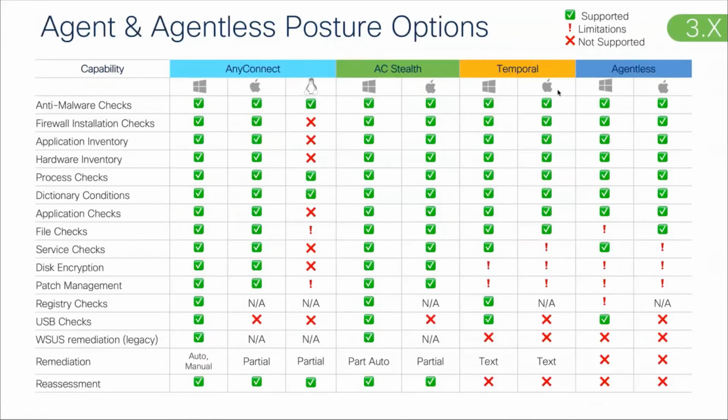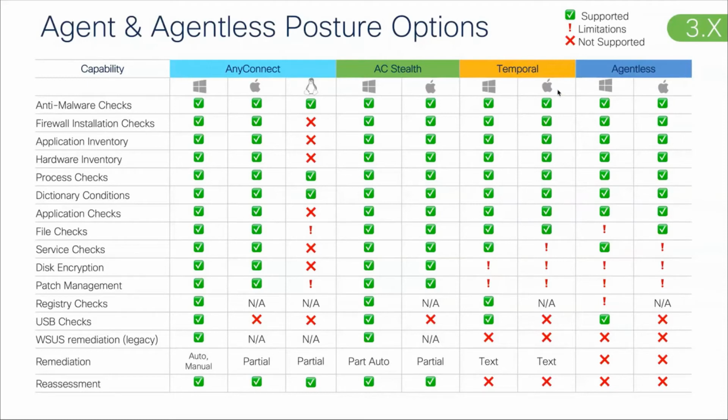So we talked a little bit about having agents, including AnyConnect. And AnyConnect is what we use for doing posture and determining what's inside of a computer. So ISE can do profiling using different networking protocols to figure out what's on the outside. But if you want to know what's inside, like what are the firewall settings, what applications are they running, do they have a USB dongle connected to it, all these kinds of things, for that kind of stuff, you need to have posture or compliance checking going on that device.